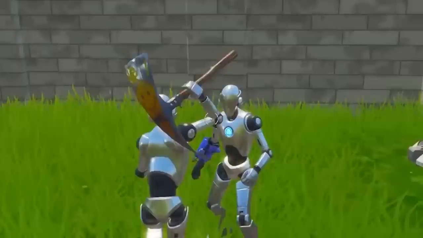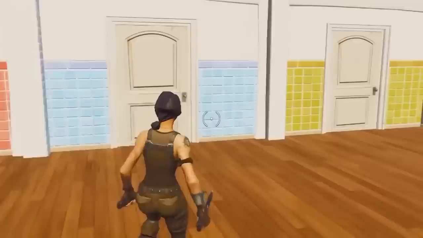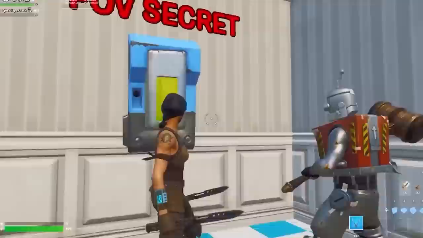Right behind me are three secret doors. If you pick the right one, you'll get the next secret. Okay, there's a red door here. There's a yellow one here. Okay. Oh, let's go. It says FOV secret. Wait, did I get it right? Once you click that button, you'll get the FOV glitch that I have right now. No way. Okay, I'm going to test it.